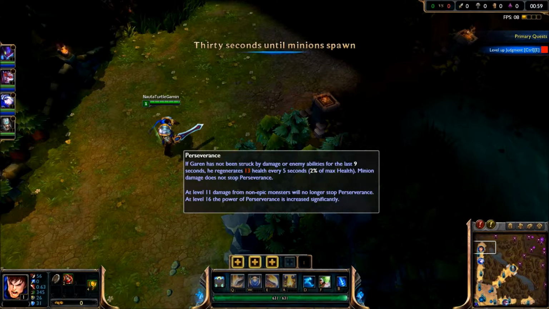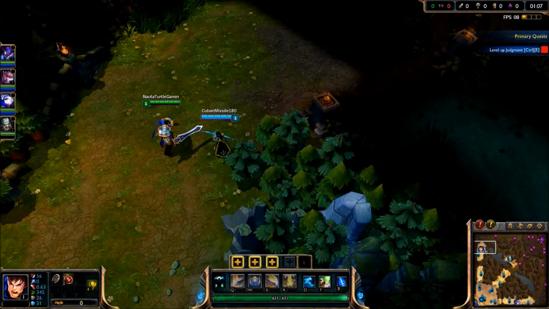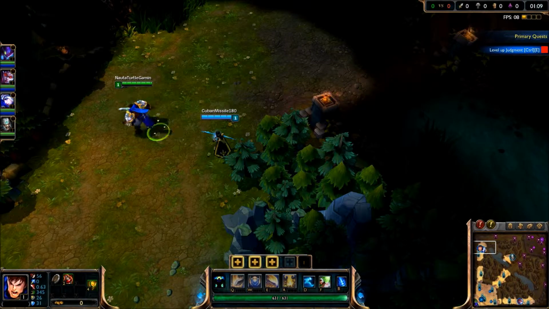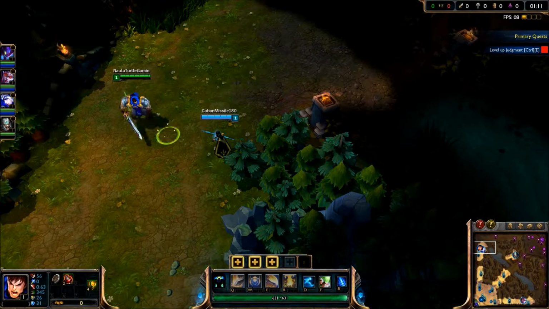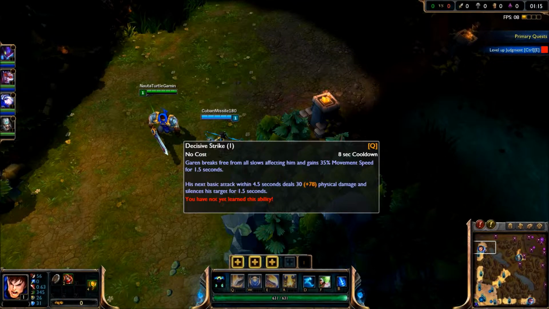My passive is called Perseverance. If I don't get attacked for 9 seconds, I regenerate 13 health every 5 seconds, which is 2% of my maximum health. So the more health that I build, the more health regen I'll get with my passive. My Q is called Decisive Strike, and my next basic attack does bonus damage, and I get a movement speed bonus.